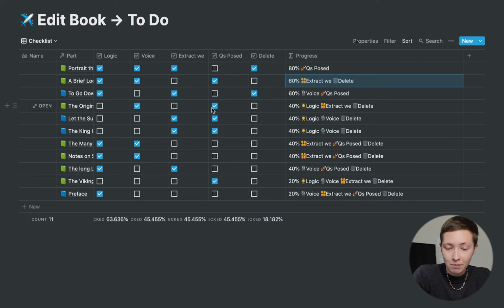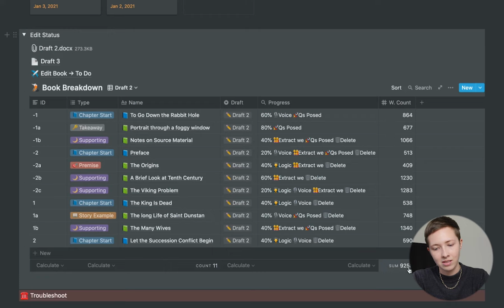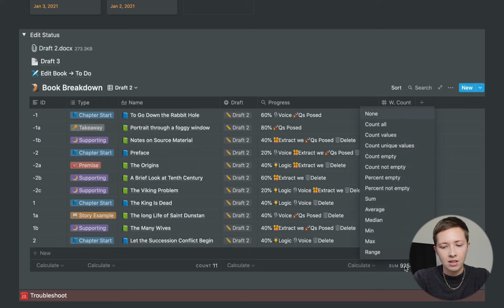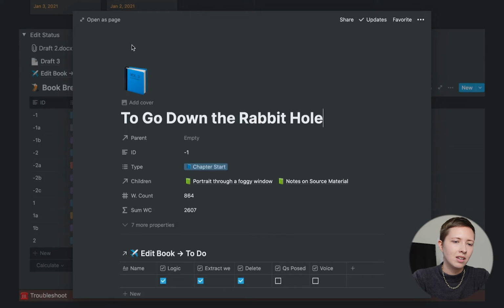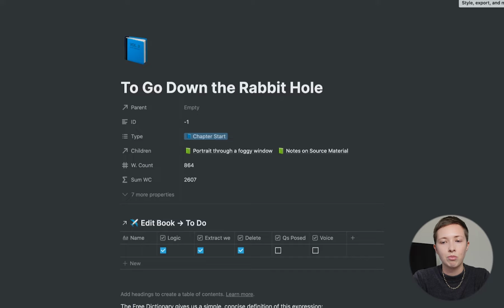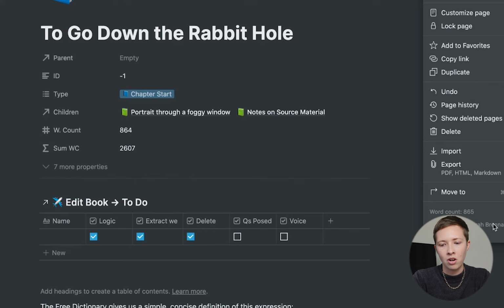You can see in my word count column, I also have a sum of all words, and that's just going down to calculate. In each column, you can do this and just find the sum. Also, if you're curious about how I'm finding the word count, it's a bit annoying. It's not automatic. What you're going to have to do is go up to the three dots in the top right-hand corner. It might be cut off in my recording. And going all the way down to the bottom, you'll see word count. And I just plug that in manually.